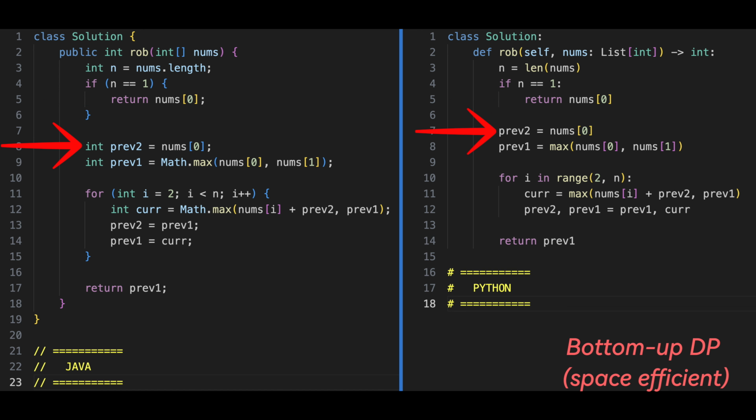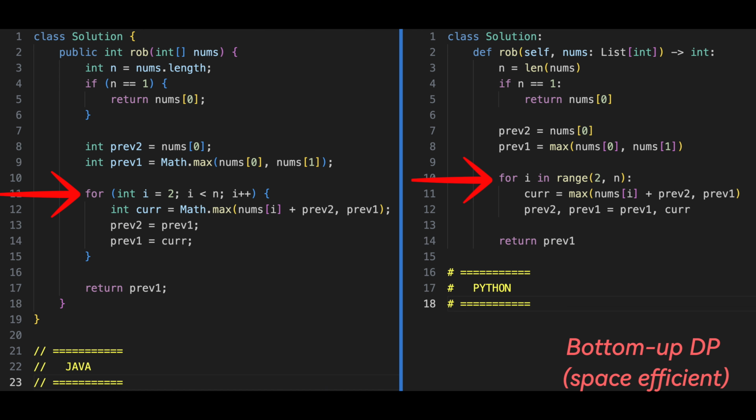Now let's initialize the base variables, which are previous two denoting DP of I minus 2, initially equal to DP of 0, representing the maximum loot for up to house 0, which is equal to nums 0, and previous one, which is equivalent to DP of I minus 1, initially equal to DP of 1, representing the maximum loot for up to house 1, which is equal to the maximum of nums 0 and nums 1.